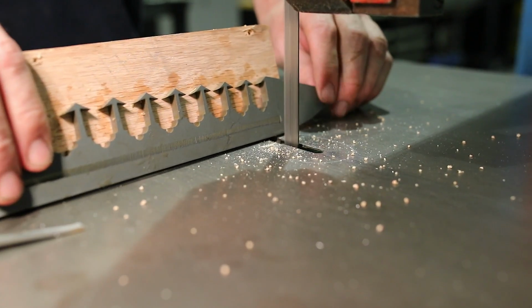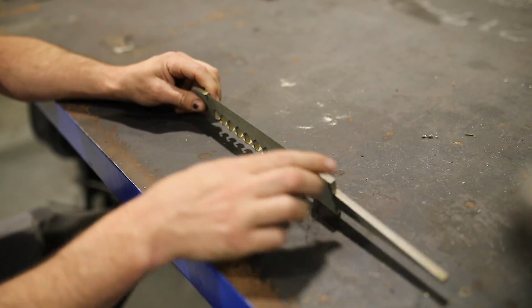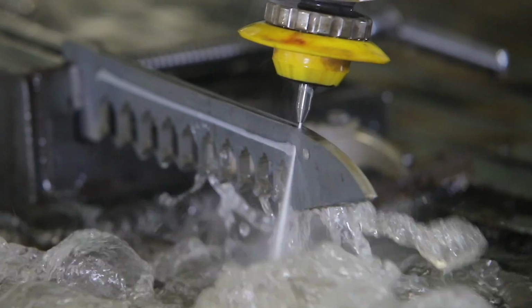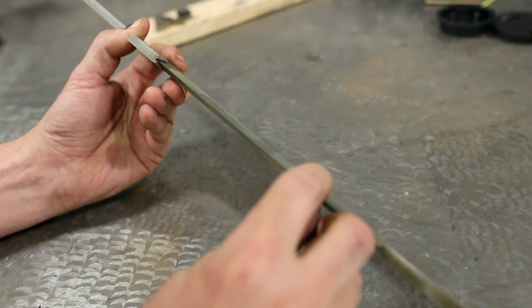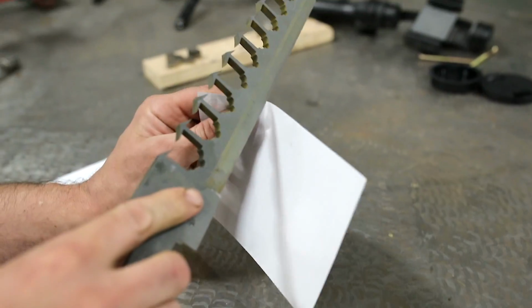Pretty powerful. I had the machine going pretty slow, and it took about 9 minutes to cut both sides. I think if I would have had it fixtured a little bit better and there was less vibration, I definitely could have sped the machine up and shaved a couple of minutes off there. I think it's what, 72 degrees. It's razor sharp. It probably could cut something.